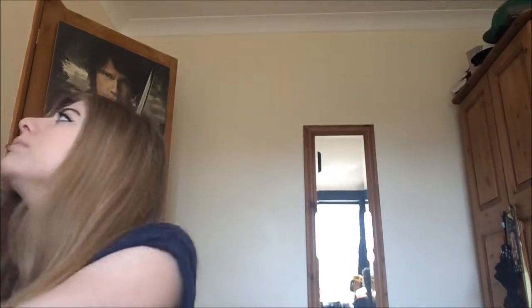Where would I be without my trusty Deerstalker? I've got a real thing about hats and headwear. This is my Deerstalker that I got. It was £15, so it wasn't too bad. It's massive. I don't know why, but I ended up getting the biggest one ever. So it doesn't really fit very well, but you know, it's a death frisbee. It's not an actual hat, so it's fine. That's what I got from Comic-Con.